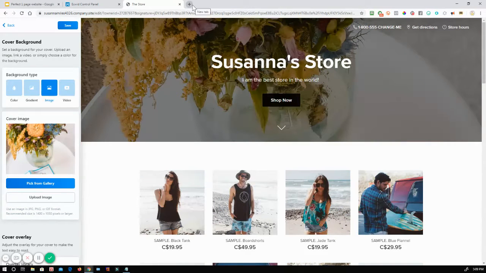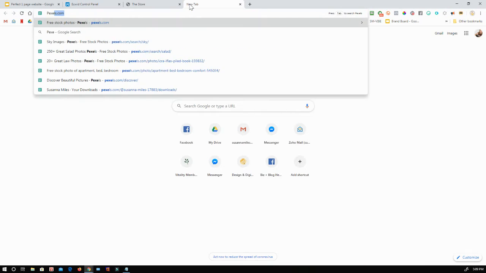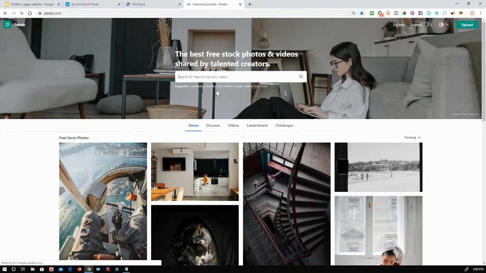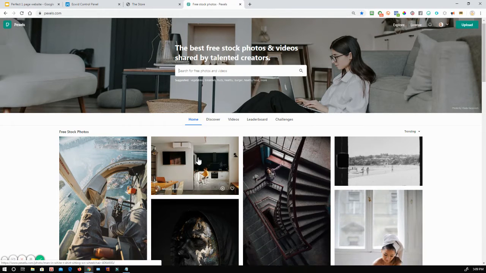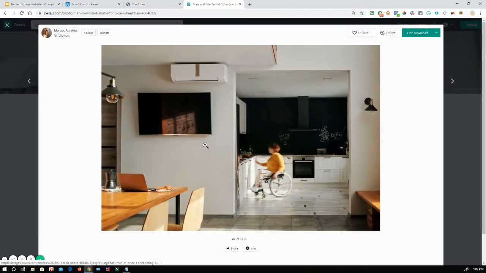So for those of you who don't have any photographs of your business, or if you can't find any in the gallery, a great place to get photos is Pexels. A lot of people use Unsplash as well, but I like Pexels because it allows you to do this.